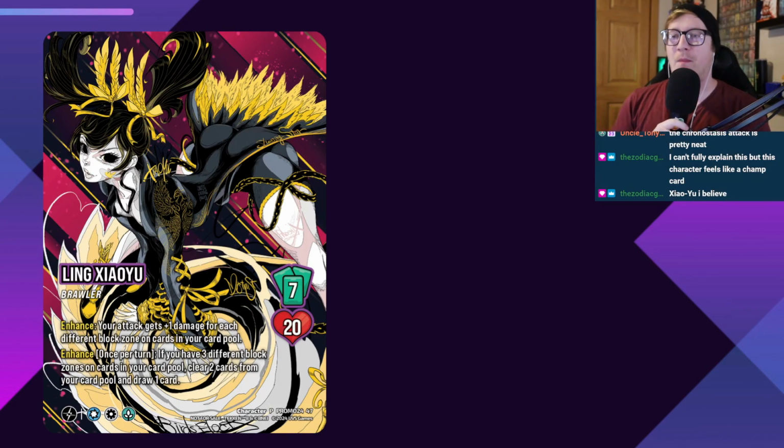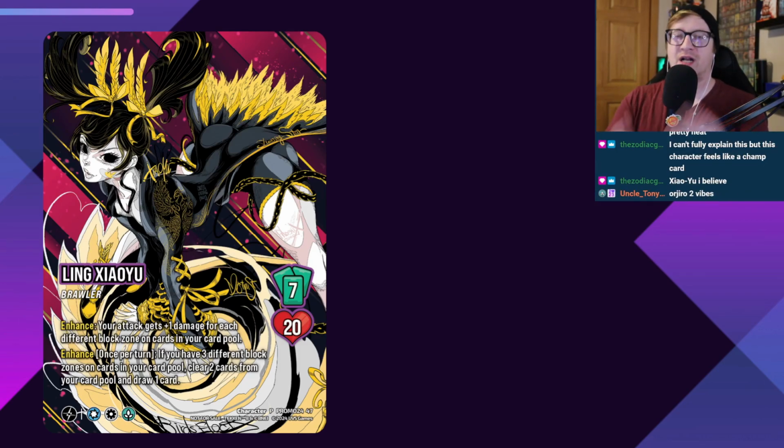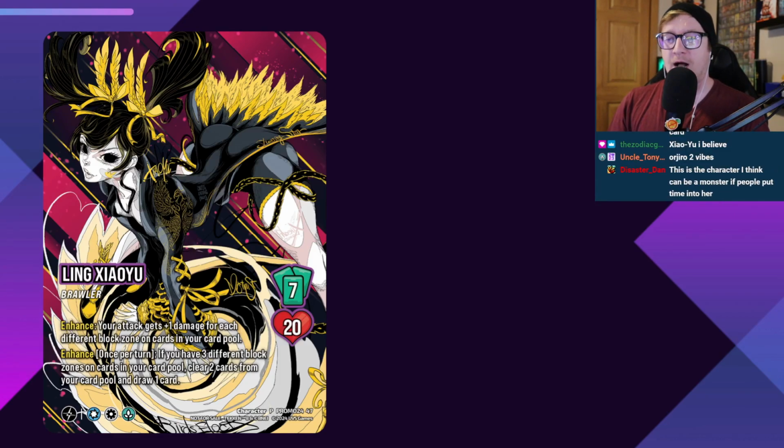This is an homage to my very first character that I ever played, Alekman. Everybody have fun going and looking that up. So I am instantly excited to play this character, a character that cleans cards out of their card pool and then redraws a card. Yes, Uncle Tony. Also, Ojiro 2 had a very similar idea of wanting different attack zones. She cares about the block zones of cards.